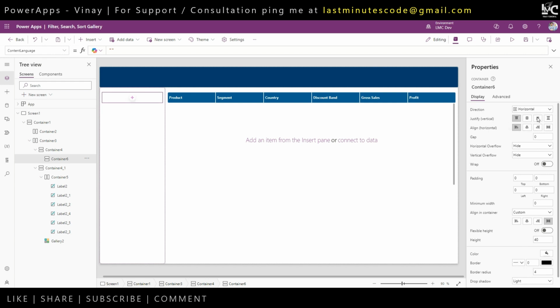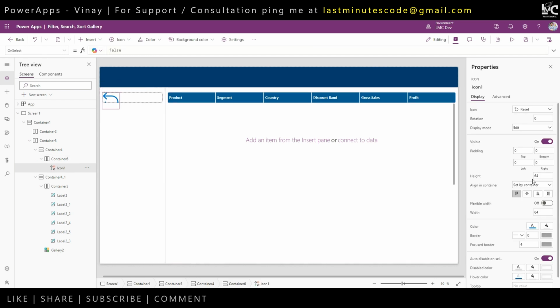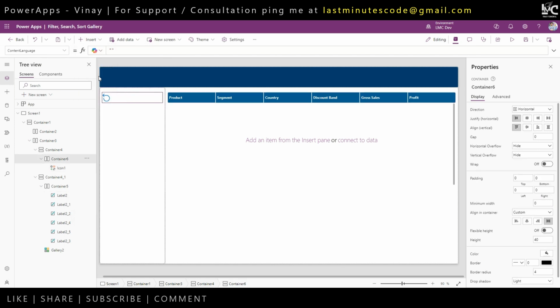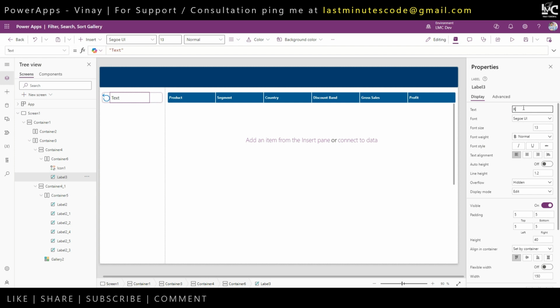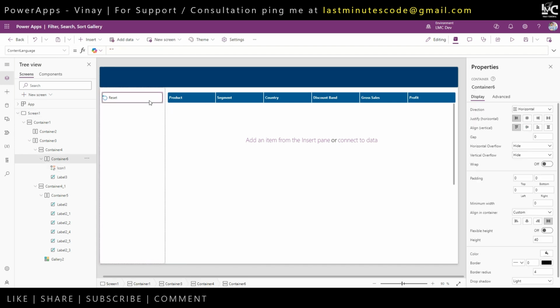And maybe let's change this direction to horizontal so that I can have some buttons like this. Reset, right? There is a button for reset. So let me have this button, I'll change its height to 30, 30. In my container it should be center aligned, and then maybe one label I'll put, maybe name this label as reset. Okay, so this will look good. The font size like this. Maybe if you find this one a little bit big, just change it to 20, right? Who is stopping us from doing that? So this looks good to me.